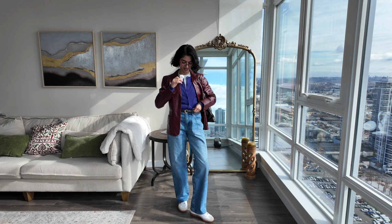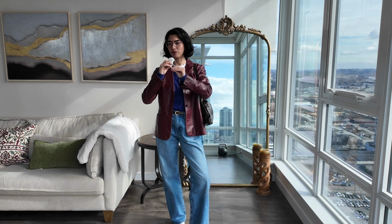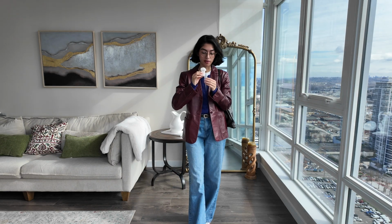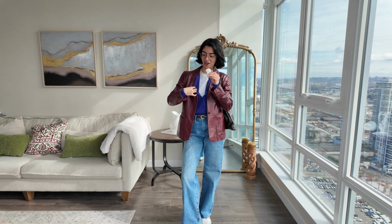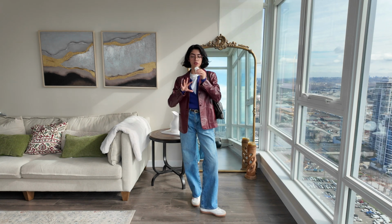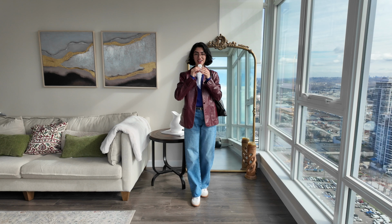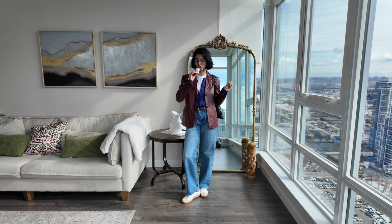My favorite part about this is that I have my white t-shirt, so I'm actually, you guys, I hope you appreciate me doing this because it is so hot in my apartment. The AC is on, but I'm still boiling in here. Anyway, I would definitely take my sweater off if I'm inside somewhere and it's a bit more hot, and it would still look so cute because I have the belt. I have no other accessories. I'm just keeping it super low-key to show you guys what I would wear on a low-key day where I don't want to put a whole lot of effort in my look.